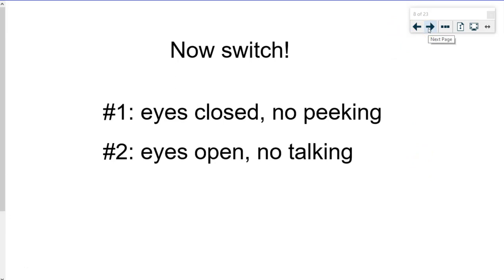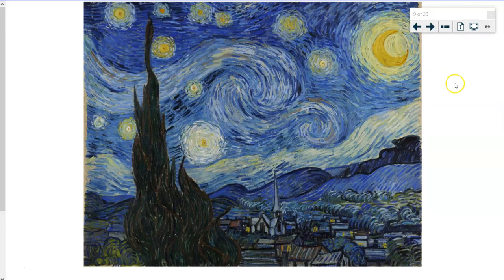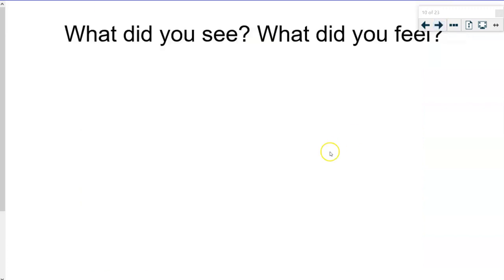Online students, you're just going to have to look at both. There's your image. Think about it. What do you see? How does it make you feel? What are some words that you could use to describe it without explicitly stating? All right, it's off the screen. Now, everybody open your eyes and now you have permission to talk, but I want you to fall into this sort of discussion. What did you see without explicitly stating? What did you feel? I want to hear from the number ones first. Number ones, give me some words.